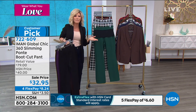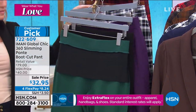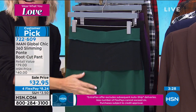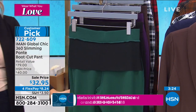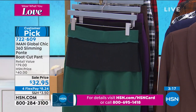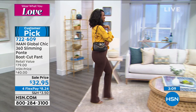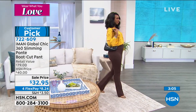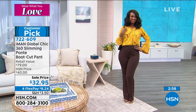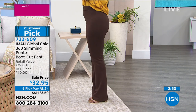This secret slimming system nobody else does in a ponte pull-on pant. It's beautiful — you don't even know it's there, but it's doing so much for you. You don't have to wear any special undergarments — it's all built in. I love the ponte itself. You don't have to worry about panty lines. It's got great weight to it. The cut is just beautifully done. We have that flat full elastic waist, the faux welt pocket in the back, no pockets in the front so it's nice and flat. The 360 slimming inside gives you that hug around the waist and hips, smoothing everything out.